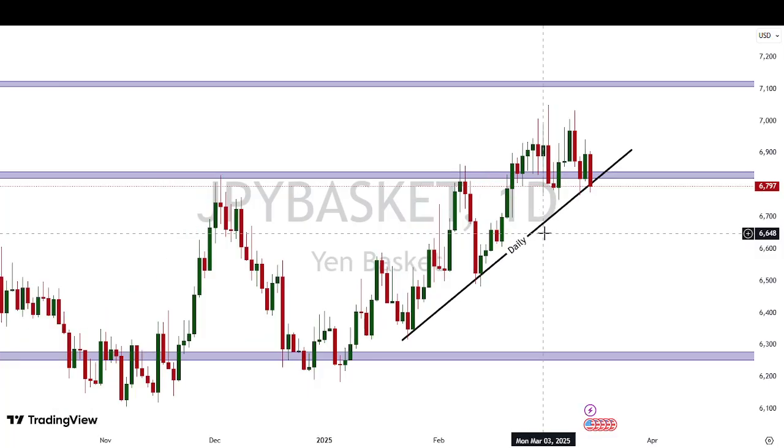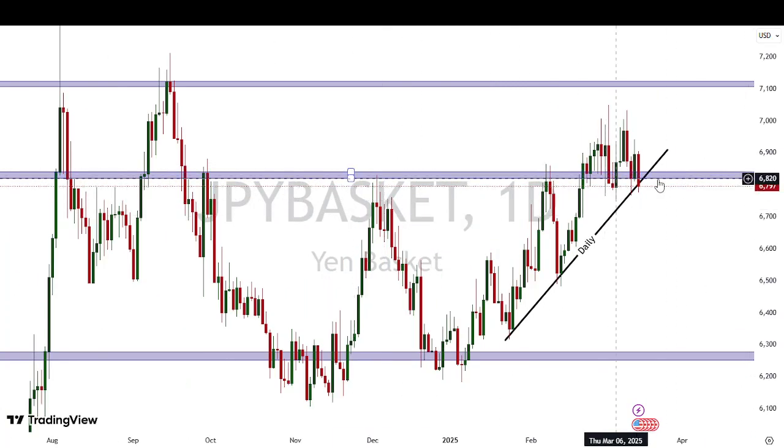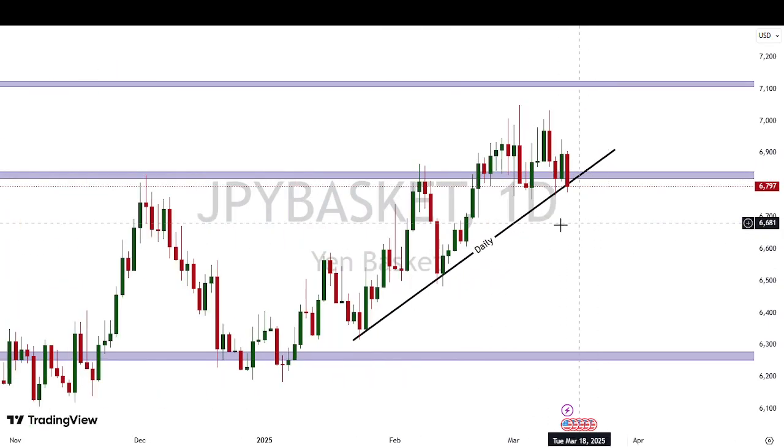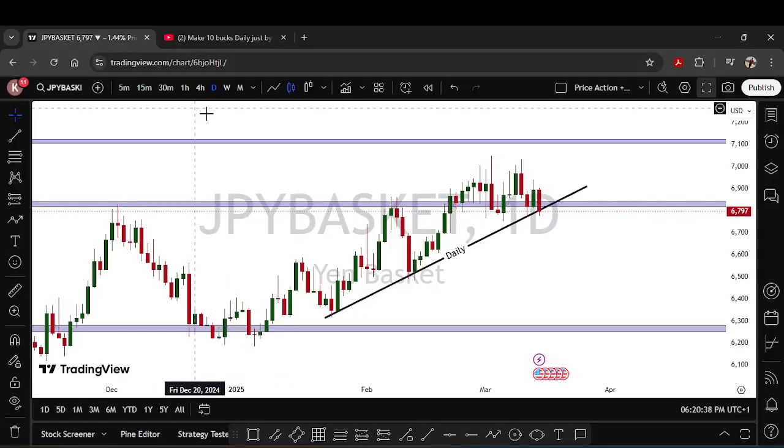Alright, so this engulfing candle acts as a confluence, and it's below the structure level too. So that is one of the things. You can see we've drawn a trend line. It's broken the trend line, but not properly. That's why I said either Monday or Tuesday we're going to see the move happen. We're going to be certain about the move either Monday or Tuesday.